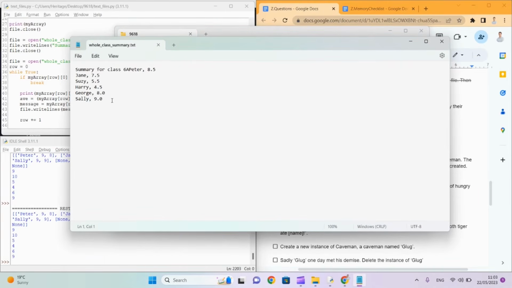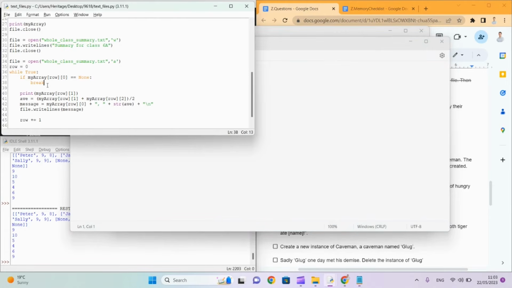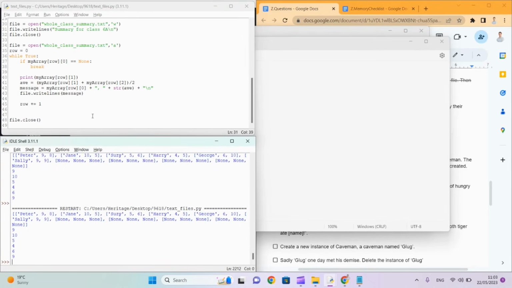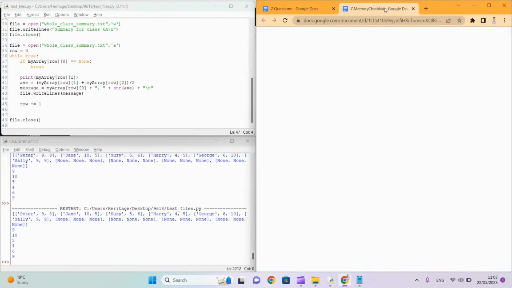And now we have it in a new line. Also the summary for class A, we want to put a new line over there as well. Backslash n. There we go. Okay. So let's have a look.